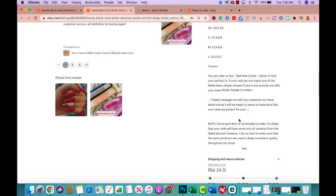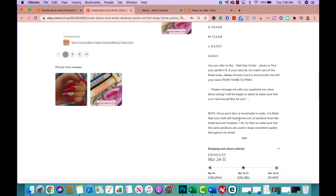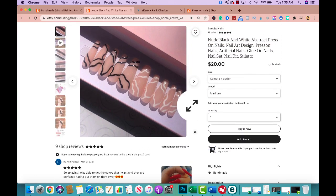I didn't see it in the front of your store. I don't see it in your listing description, and I don't see it here either. You could choose where you want to put it as long as you have it. The more places, obviously, the more people will see it, and the higher the probability somebody will join your email list.